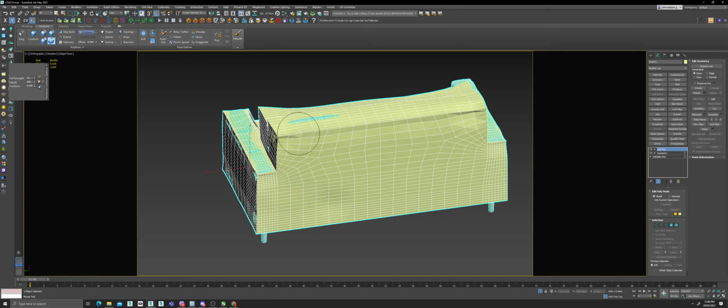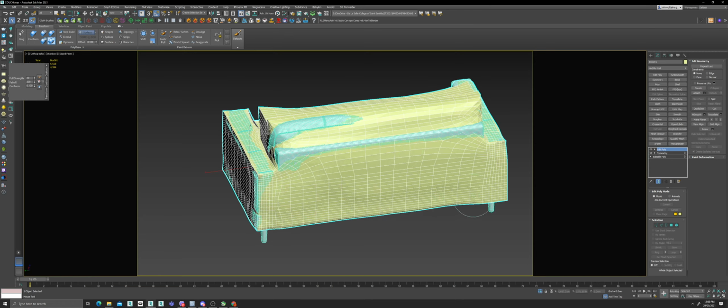Relax again. Of course, para mas maganda yung conform, you have to remodel the mesh as close as possible, but of course, low poly, from your original mesh.